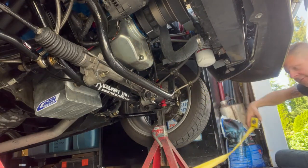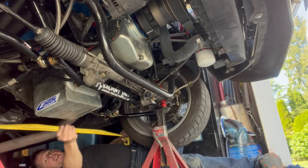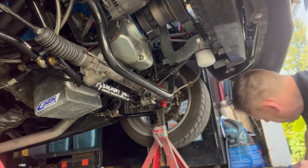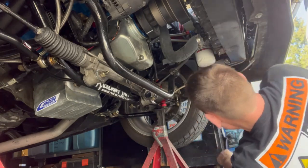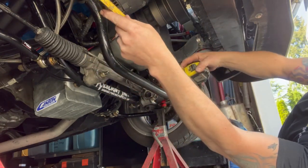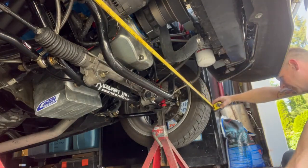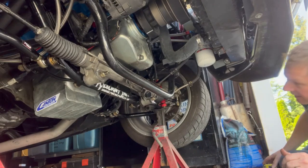57 1/8 and 57 1/8 on the back. Now I want a little bit of toe in, maybe 1/4 inch. So I'm going to do one more turn on each side and button it up for now. What I'm looking for is probably about 57. I'm going to leave it at that.